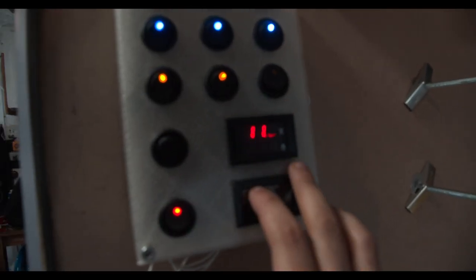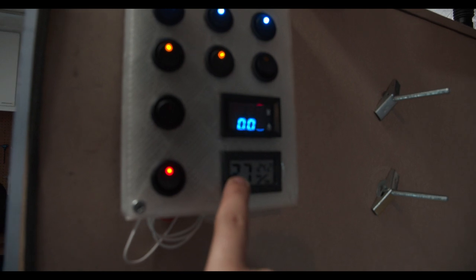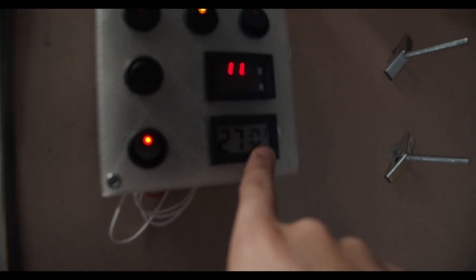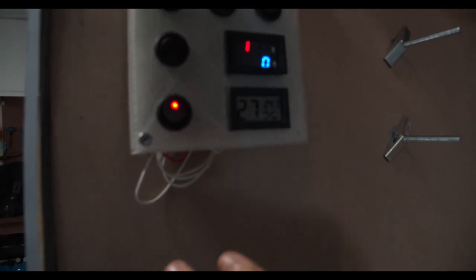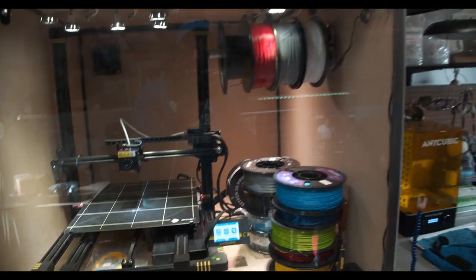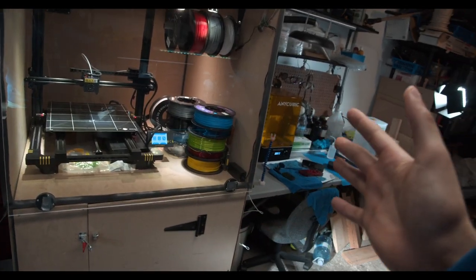Also, there's some gauges here. This one's telling us how much power is being pushed through. And then we have 27% humidity, which is getting lower. I keep adding silica gels and finding different ways to lower it. And it's at 24 degrees, which is perfect for me because I always have my printer at around 23, 24 for the ambient temperature inside the case, which as you can see is very large. It's sealed all around. So there's foam and a silicone-type glue all the way around. That's all I got for now, pretty much.